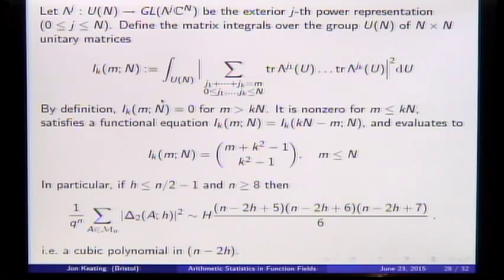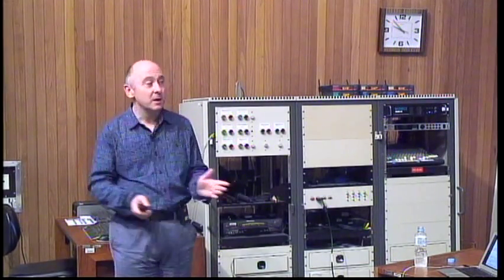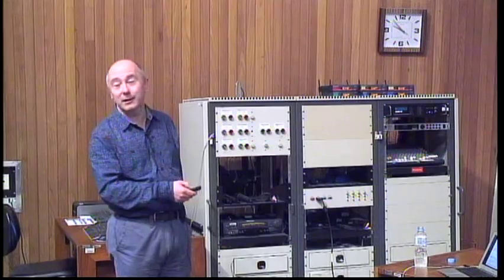So it is a polynomial of degree k squared minus 1 in the variable m. So in particular, if we set k equal to 2, you get a cubic polynomial in the variable n minus 2h. This is the exact analog of the Utila-Ivich result. They established the existence of a polynomial, but didn't calculate the polynomial. The interesting fact is this polynomial, if you do calculate it, is quite simple.